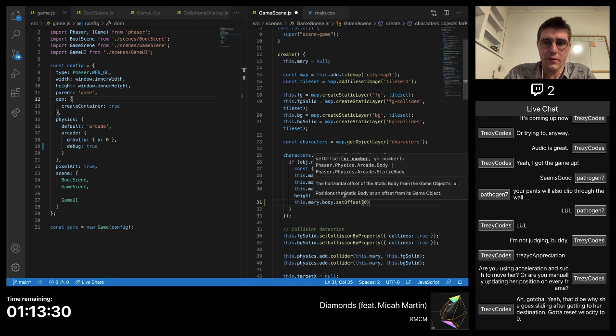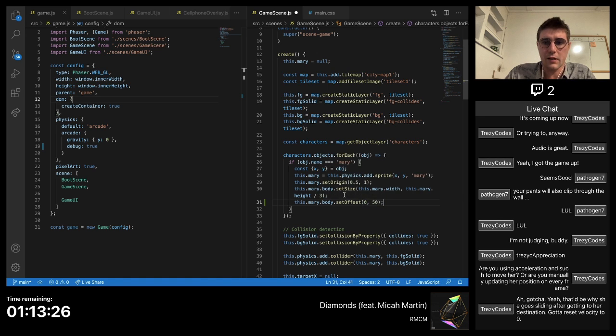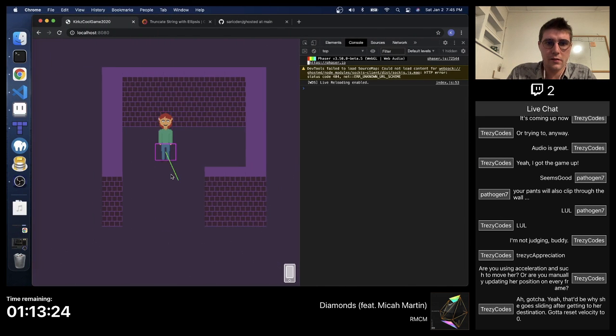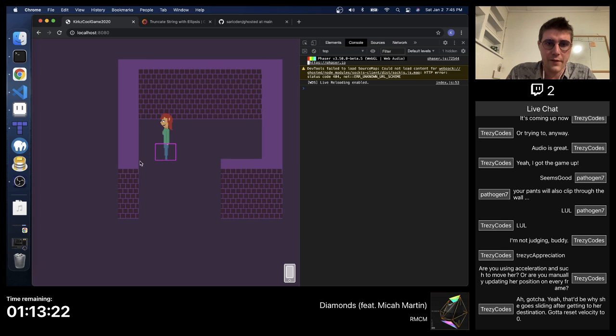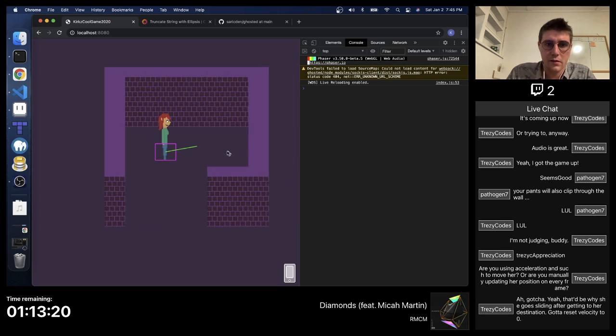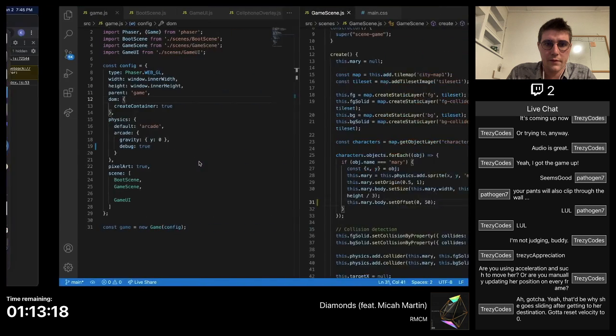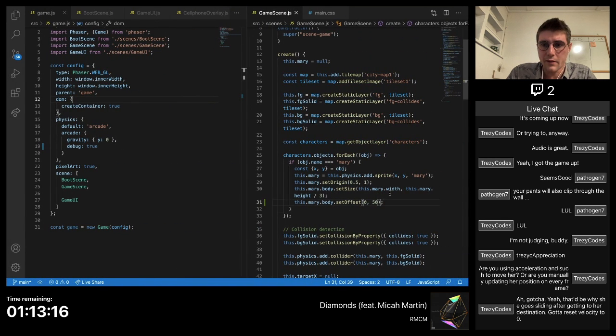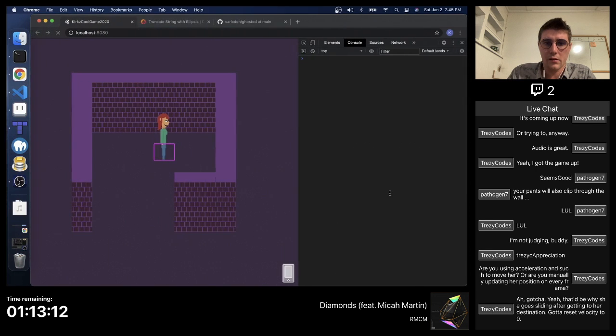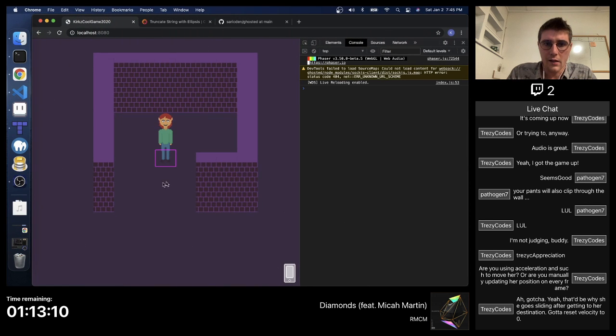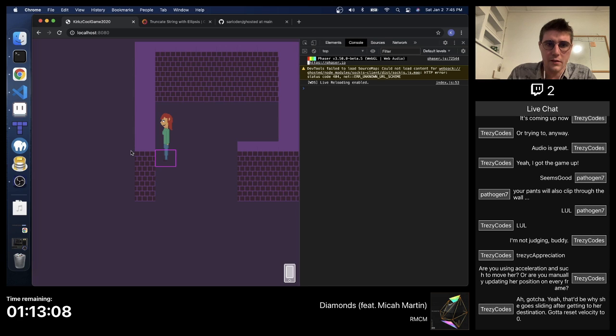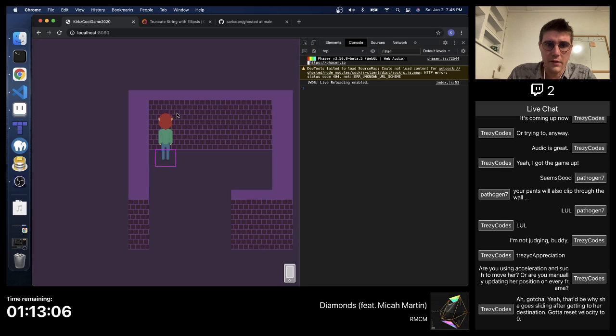X will be 0, but Y, let's do like 50. See what that does. Yeah, okay, so now it's more around her feet, which is kind of good. In fact, even a little further, maybe. Let's do like 60. Yeah, so now her body is near her feet.